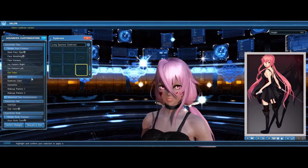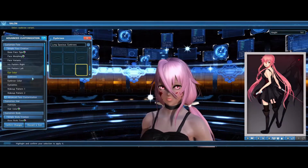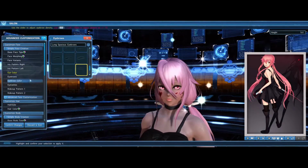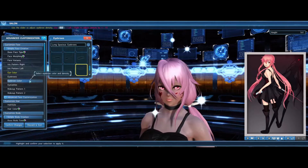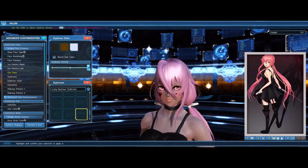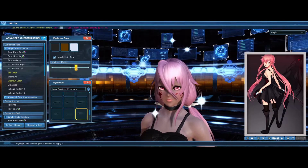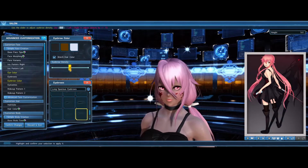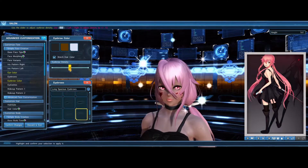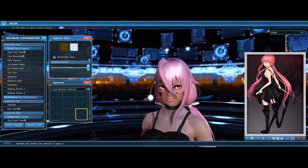Yuno's eyebrows are also very thin, but they're bold and you can see their pink predominance. So I chose to use the long, spacious eyebrows, and to make sure we could see them and we had that boldness, in the eye color palette, I went and increased the density 100%. If we left it at its default density, you can see that it fades underneath her bangs and you can't really see her eyebrows, almost as if she has none. So this is why I fully increased the density of her eyebrows.